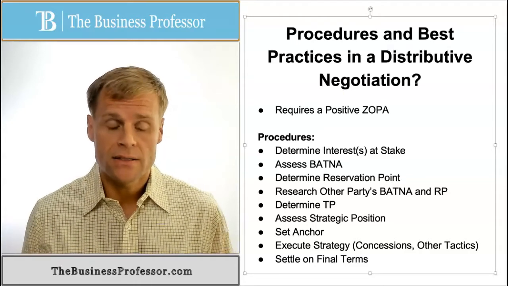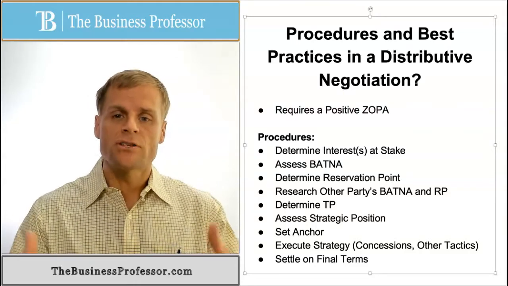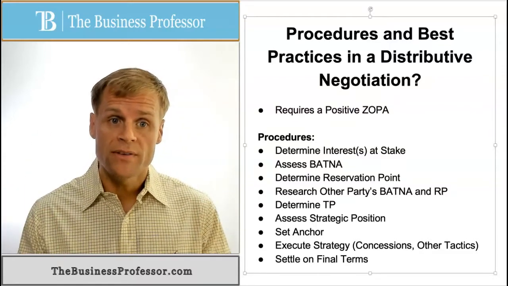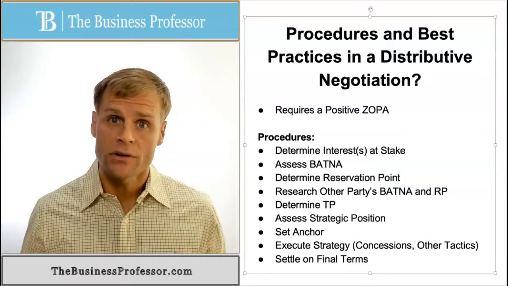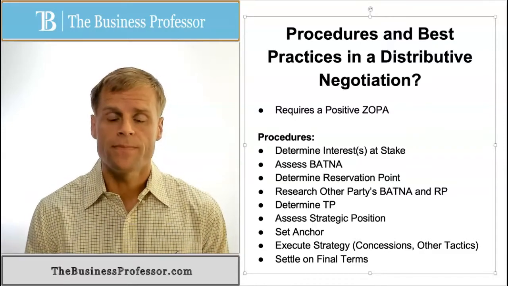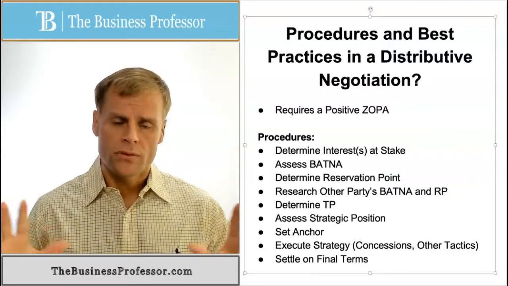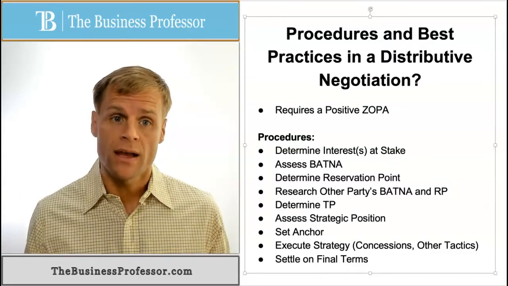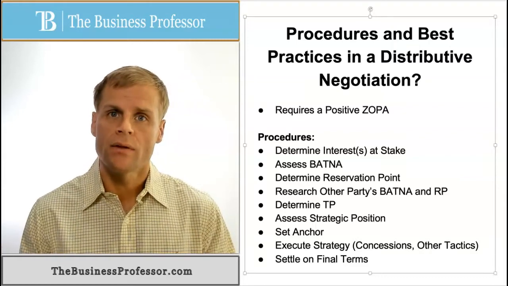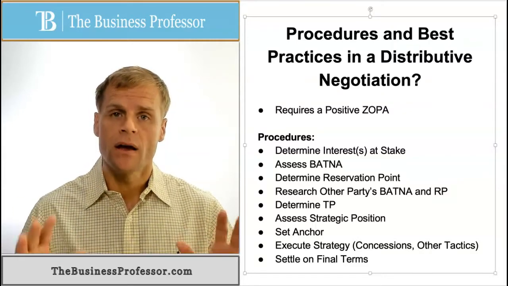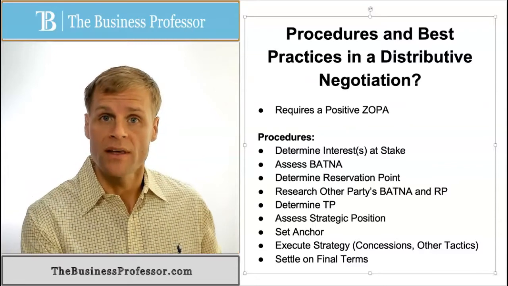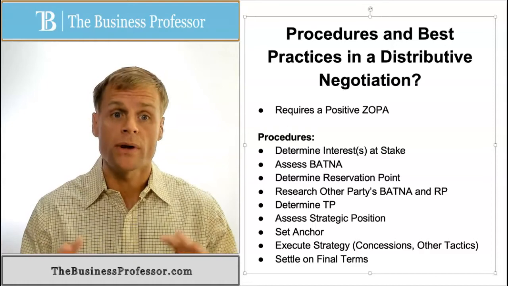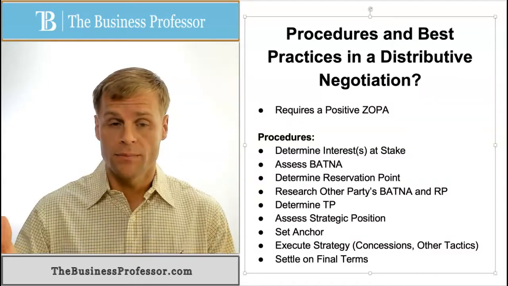But with that being said, so you've identified the interest at stake. That's the first step in the process. And you say, okay, this is a distributive interest at stake. It's a single interest. I can't turn this into an integrative negotiation. Proceed through the process of first identifying your best alternative. Okay, if you can't work out a resolution to this negotiation, what is your best alternative there? All right. And that will help you determine what your walkaway point is, your reservation point, meaning the point at which you walk away.